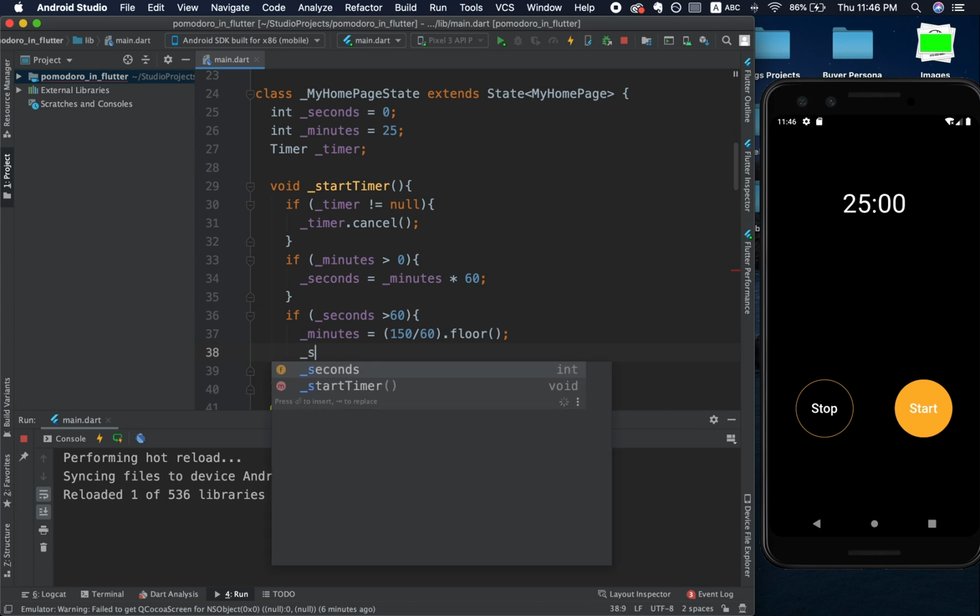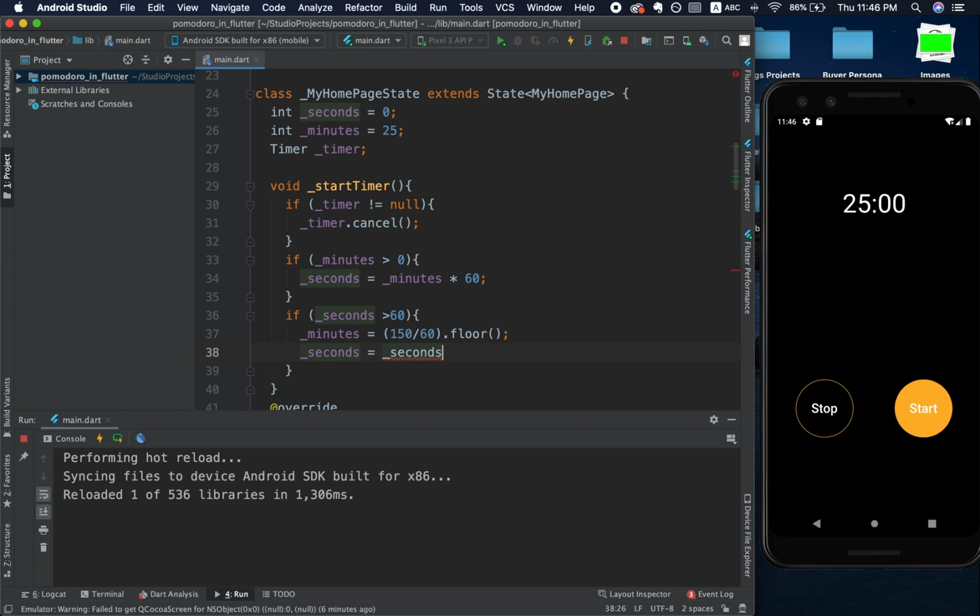So that's why I'm going to create the seconds, and then I'm going to subtract. I'm going to write it like this first so that you can understand. I'm going to use the value of seconds right here, and then subtract the minutes times 60. So let's say we start with 150, which is 2 minutes 30 seconds. Once we're done with the calculation right here, it's going to be 2 minutes. The 2 is going to be stored in this variable, and then with the initial value 150, we're going to subtract here. If you multiply 2 by 60, it's 120, and then we subtract, so 150 minus 120 gives you the 30 seconds value that we want.